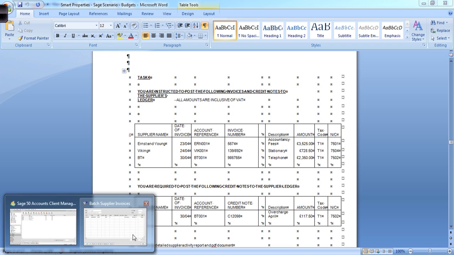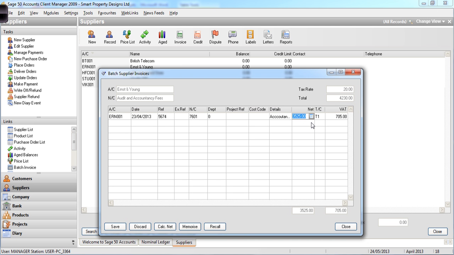Okay, so as I've said at the beginning, we can use F9. So if we type in the gross here in the net column as I have done, and then if you select F9, that will calculate the VAT for you using the shortcut keys that we looked at in week 1. Or alternatively, if you come down here, you'll see there's this Calc Net button, okay. If we select Calc Net, you'll see that Sage separates out the net and the VAT for you from the gross. So you'll just have to remember to do that, okay?